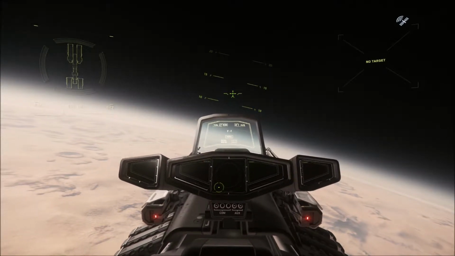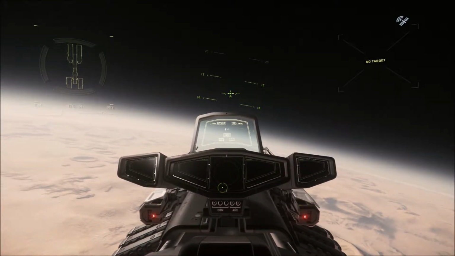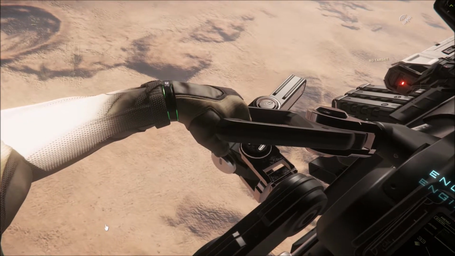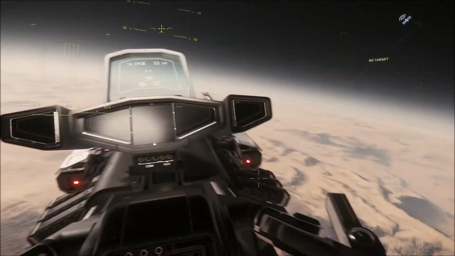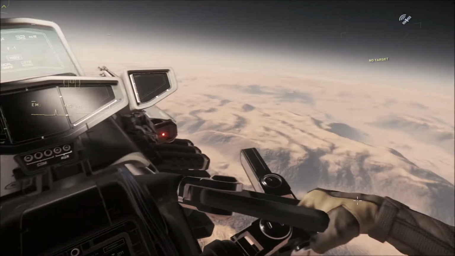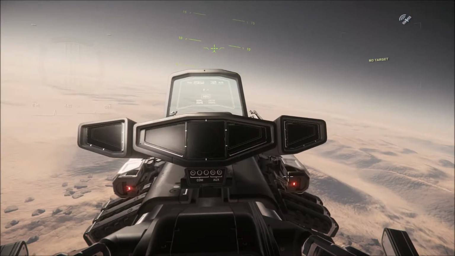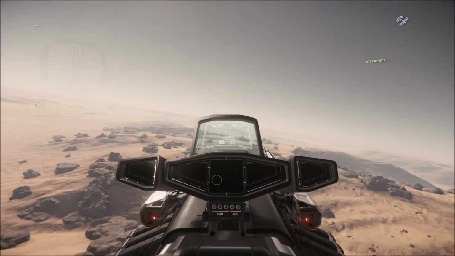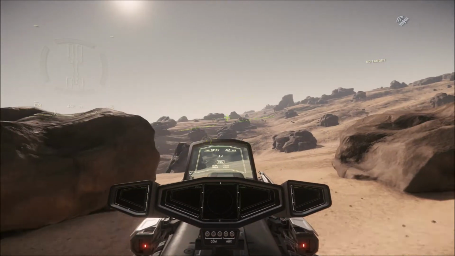Now, in a ship, you hit space to go up, control to go down. So let's see if I'm holding control, if it's going to go down or not. Let me look. Looks like I am going down back to the planet. I'm going to slam in the ground. Whoa, and I did not slam in the ground.